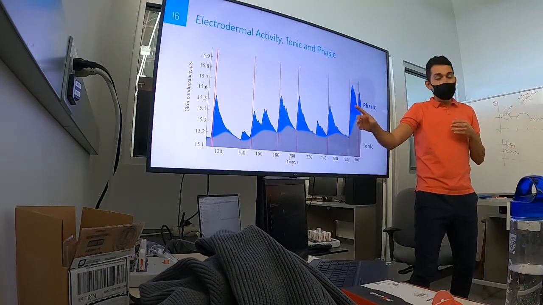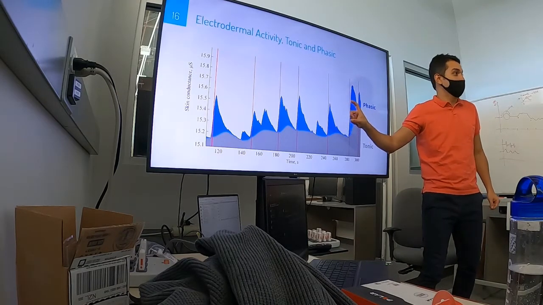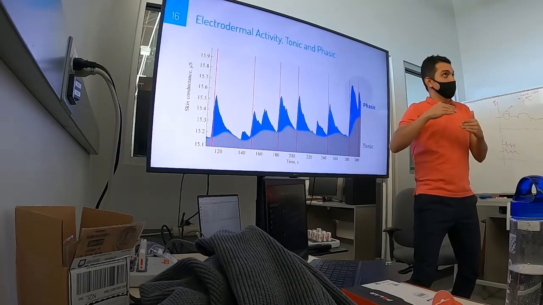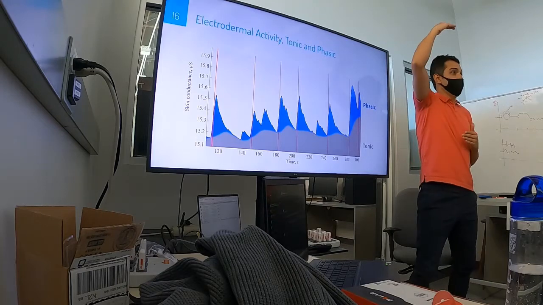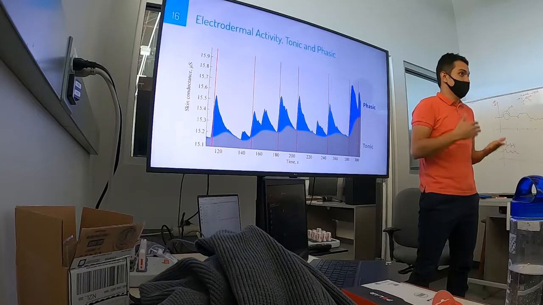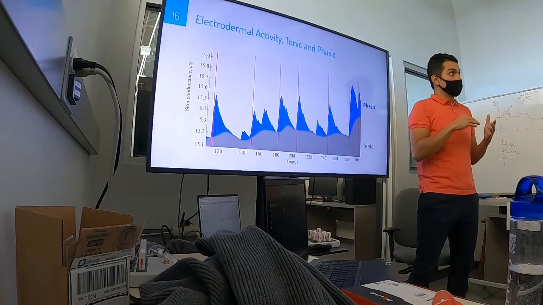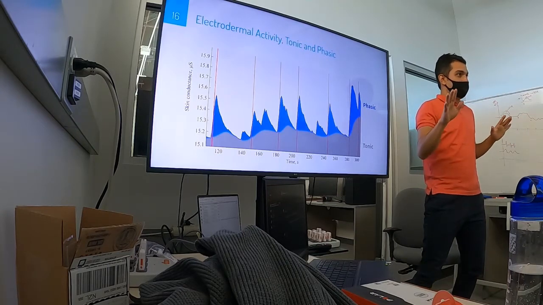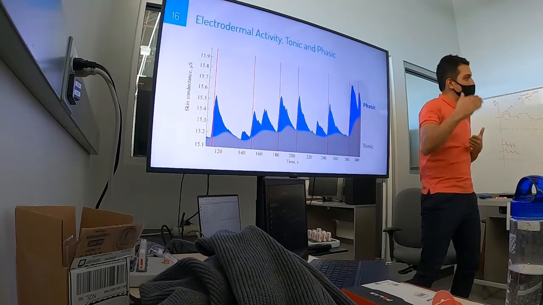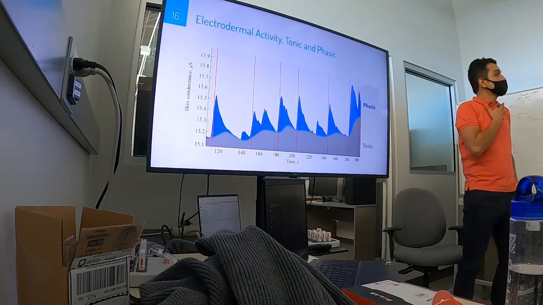What is important to consider in the phasic is actually the features of the peak itself. So you see the onset, the amplitude. Why? Because the bigger the amplitude, the more aroused people can be. So that's directly associated to those things. And that's why, in order to compare people with the EDA, you need to normalize the signal, which I will show you how to do. But in a sense, that's what you want to do.